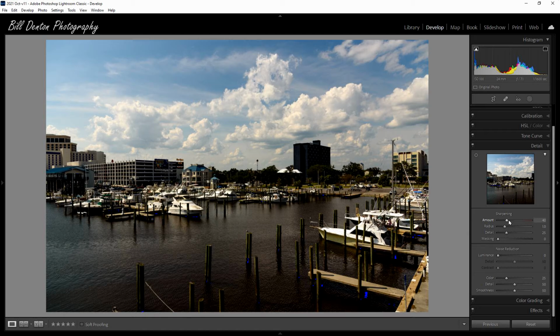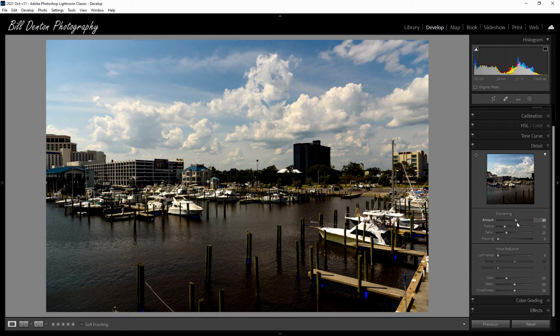Now, if you shot a nice sharp picture with a good sharp lens, you might not even need any help from Lightroom. So it's possible that you would even reduce the amount of sharpening. But for a lot of people, they want a little more, so you can move this slider up.